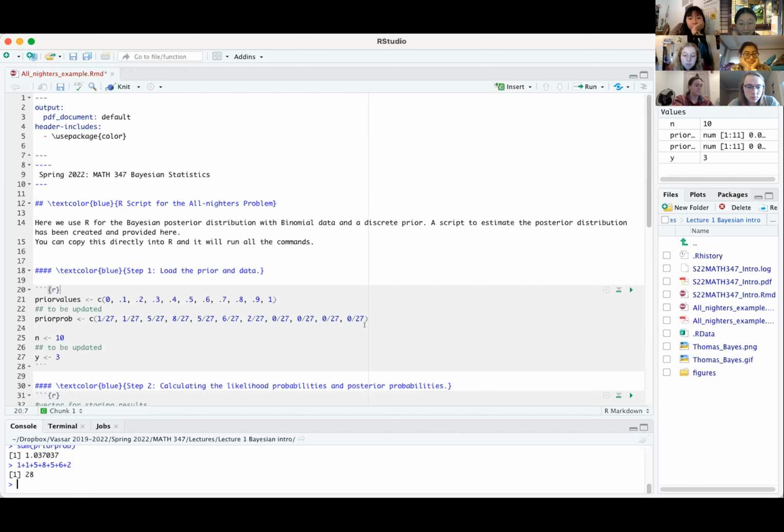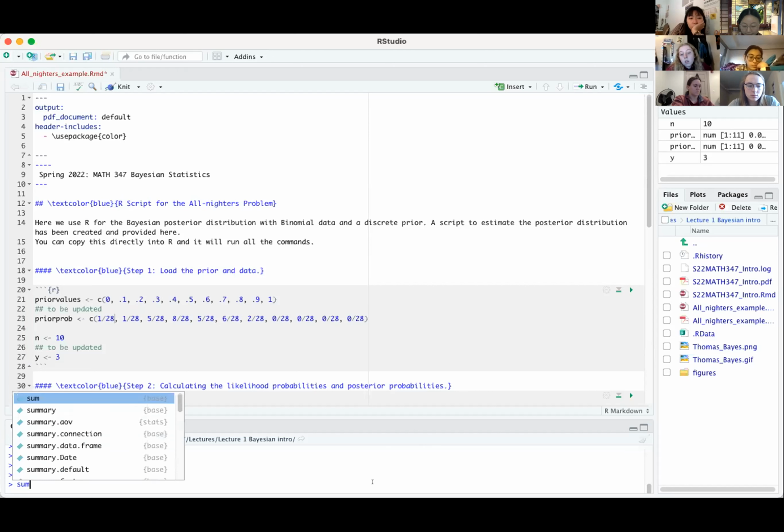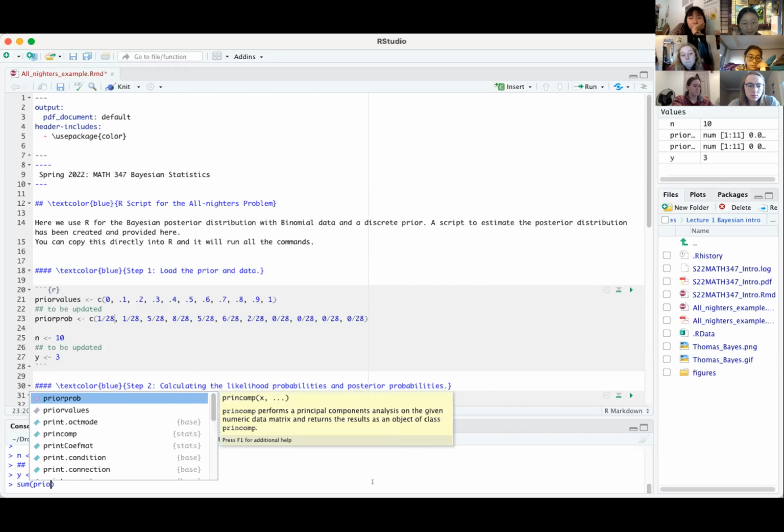So I get 28. I don't know, so I'm just changing everything to 28 so we can make it work. But hopefully you get the sense of what I'm trying to do, that we're trying to come up with a prior jointly as a whole class. And this is a discrete prior, meaning that we have 11 different choices of the p-value. For each of the 11 values, we have a probability associated with it. And I hope they add up. Let me just double check one more time, that they add up to 1. And so that's the goal.